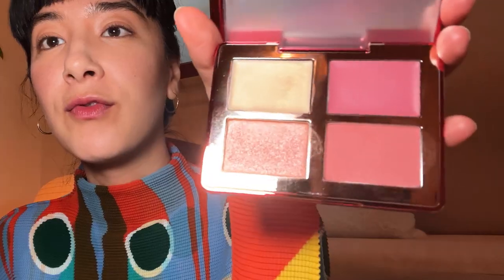Next up, let's get into the Kylie Jenner world — blush and highlighter cheek quad. Very luscious. So maybe we just need a little bit of this creamy highlighter. It's got a bit of sheen — kind of got a bit of a gold sheen. I'm going to put a little bit on my nose just for fun. I'm just going to try a little bit of her creamy blush. Thank you, Kylie.